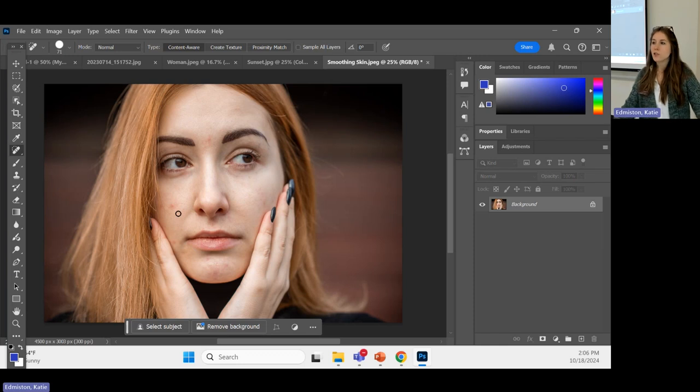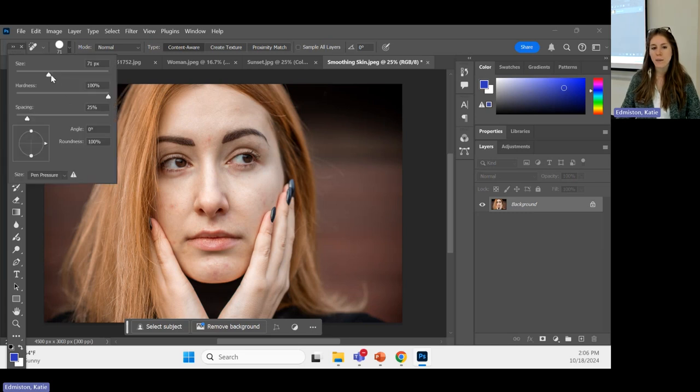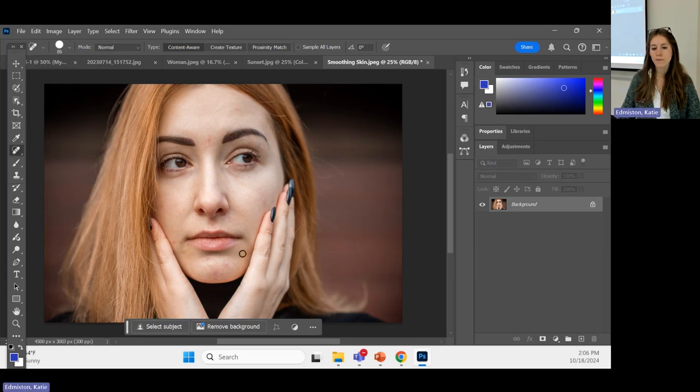The spot healing tool works best if you size it for the blemish you're trying to remove, but no larger. So for example, this one right here, I'm noticing is just a little bigger than my brush. So I'm gonna up it a little bit. And then we'll try it. Pretty neat, right? Almost instantaneously, you can quickly correct some of those irregularities in the photo.